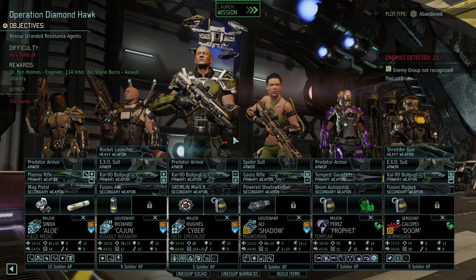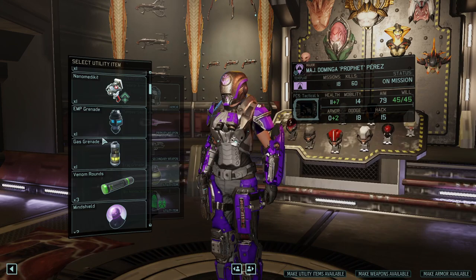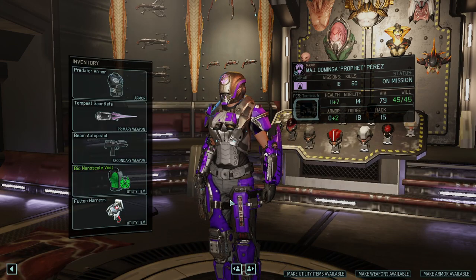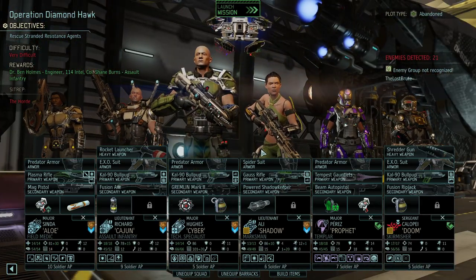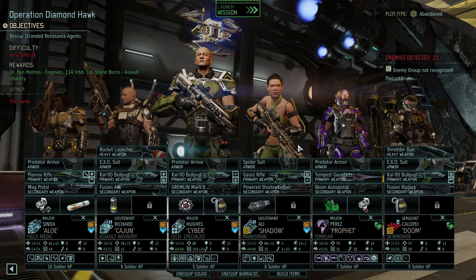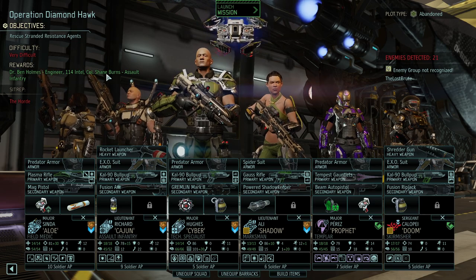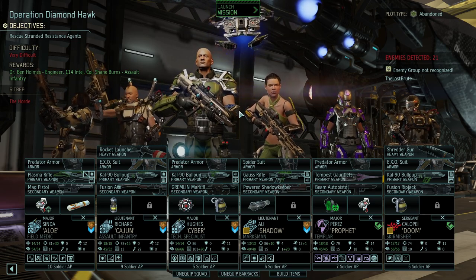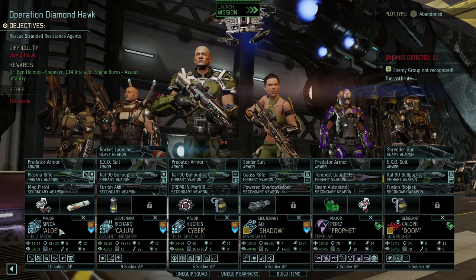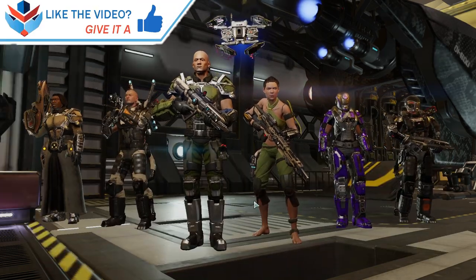And one thing that I want to bring that I forgot about, I think we'll put it on the Templar, is a Fulton Harness. Because getting him in there, picking up, and he can just Fulton Harness the Shane Burns out of there instead of having to carry him out, which I think will be good. So we're bringing Aloe, Cajun, Cyber, Shadow, Prophet, and Doom. Let's go.